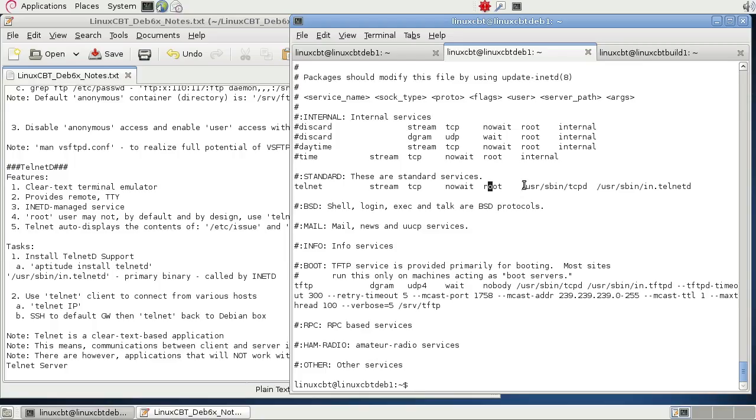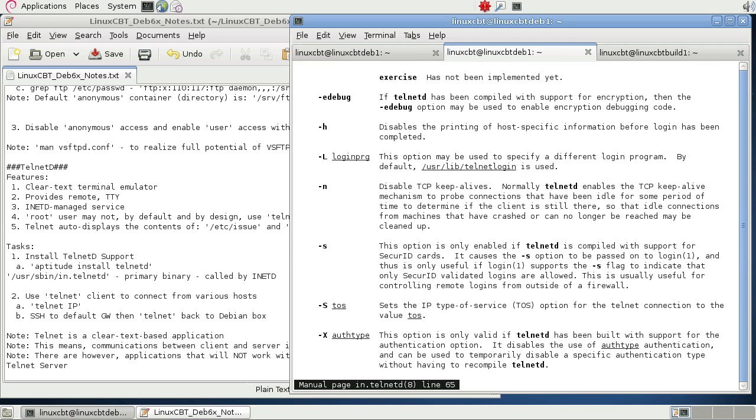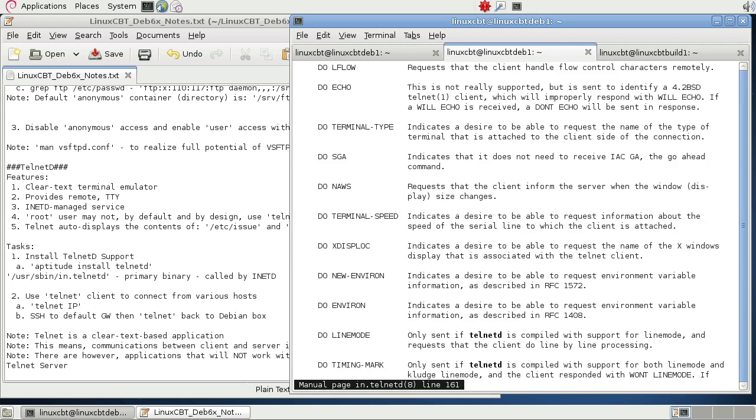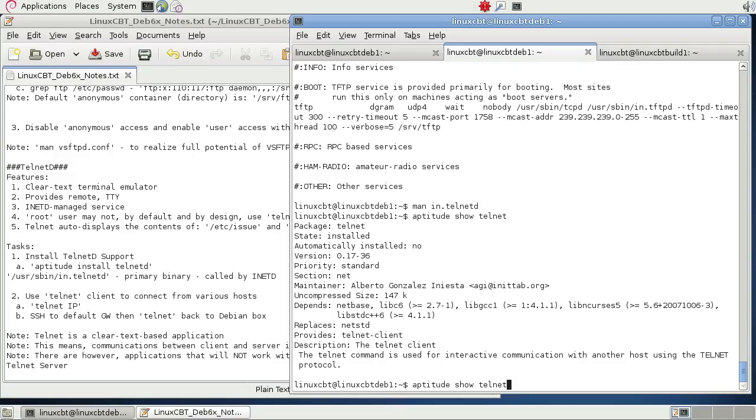And in this case, telnet is set up to be run by tcpd and binds itself to port 23 and will accept connections appropriately. Now, if you do a man in.telnetd, you'll see options that can be passed in to the startup of telnetd to control its behavior, whether you'd like to have debugging on or off if there are issues, for example, as well as other options. So it takes a number of options. And also, as mentioned, when we did an aptitude search, in the event that your application will work with it, there is an SSL counterpart. Let's do a search for telnet to get all of the packages matching.